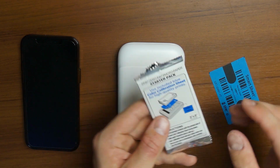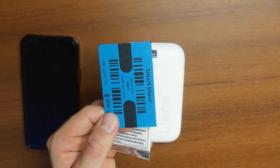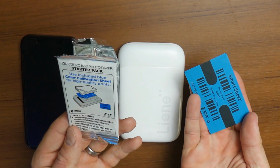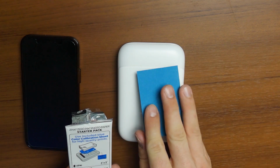The paper comes with 5 sheets, and then on the bottom of those sheets is this little calibration card. When you pull it out of the package, you'll see this printing right here, and according to the instructions on the package, you just want to take the whole packet of paper and the calibration card, wow, that's a tongue twister, and place it print side down in the printer.